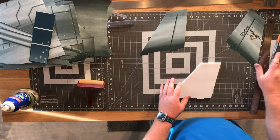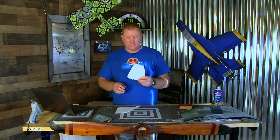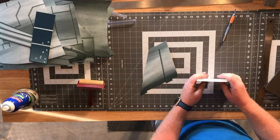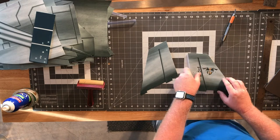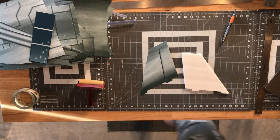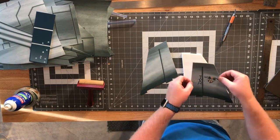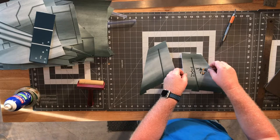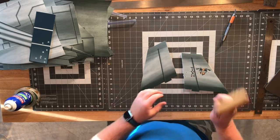Okay. Next, we're going to do the other vertical stabilizer. We're going to start with either side, doesn't matter. Test fit, dry fit. I always dry fit. Always, always dry fit. Lay it down, line it up. Press down, use my speedball roller.